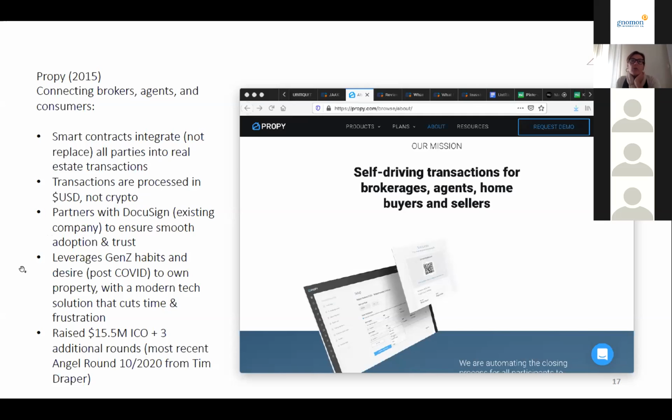They're also, and I thought this is really interesting, really leveraging the trend since COVID among Gen Z and millennials who are now all of a sudden really wanting to buy property. There was the opposite feeling before COVID. Many people, at least in Gen Z, were actually moving away from ownership in terms of cars and property and other things. But now with COVID, they've seen a big change in that.